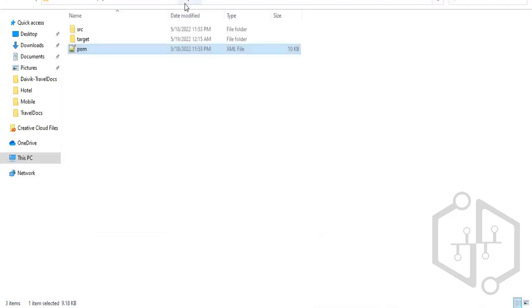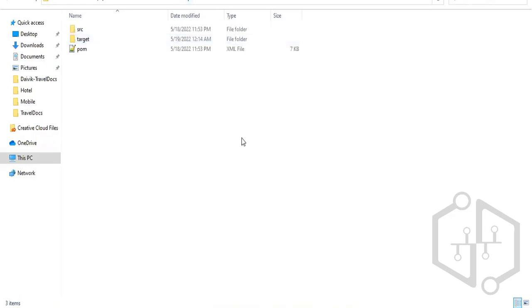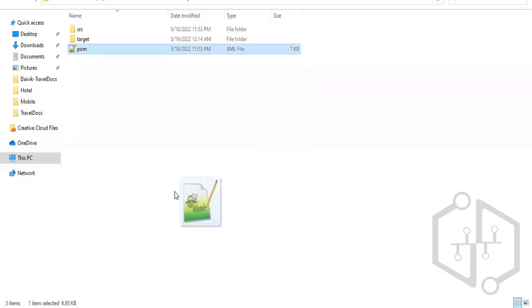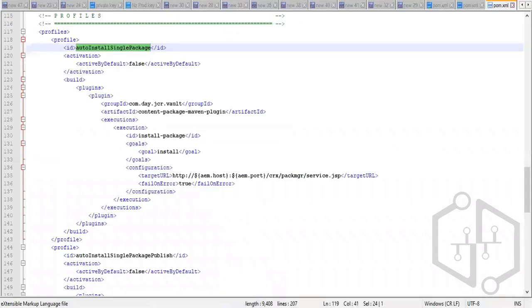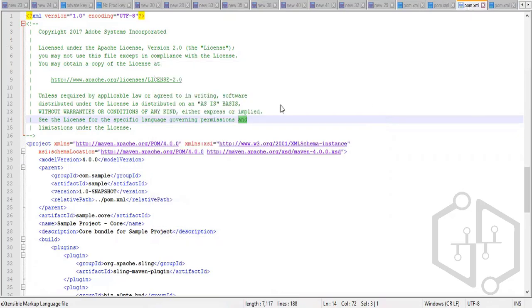So see, in case your changes are only inside the code, then you can go inside the code, over here inside the sample, and here you can write the same command, and the profile that is -p that you are going to use, you can also find it inside the pom file. If I go inside the pom file and search for the profiles, not there. Let me get it from the parent pom only.